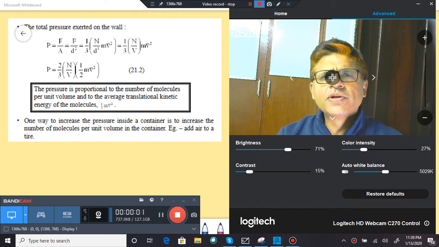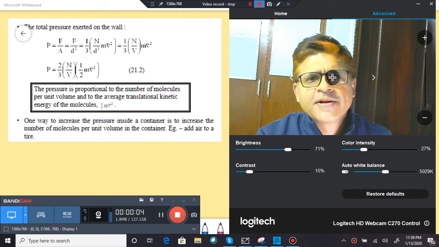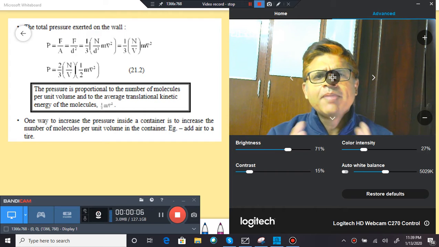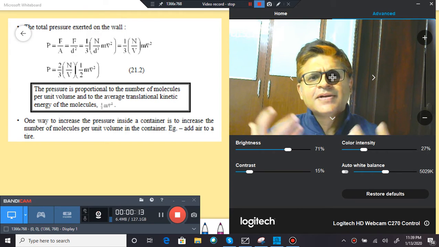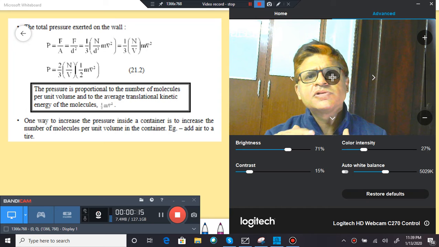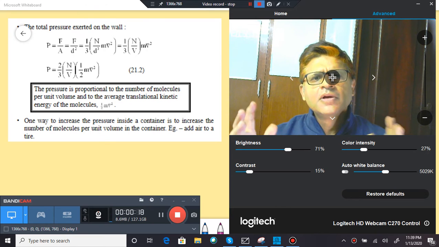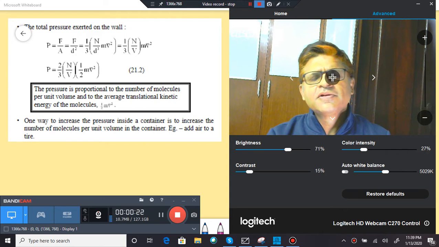Okay, let's continue with our journey on the kinetic theory of gases. So you remember we talked about derivation of the pressure of a gas inside a container, and the molecules are continuously striking the surface of the container and getting reflected back. There is a change in momentum, and that momentum change is resulting in force on the container wall, and that force divided by area gives you the expression of pressure due to a gas.